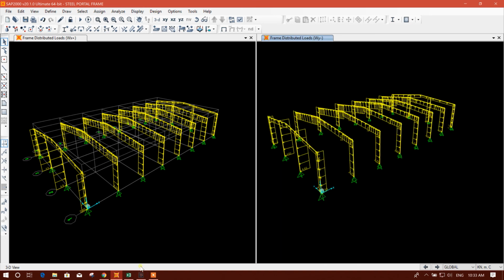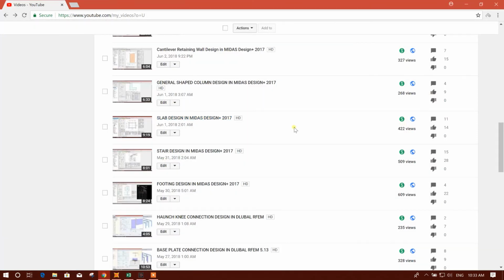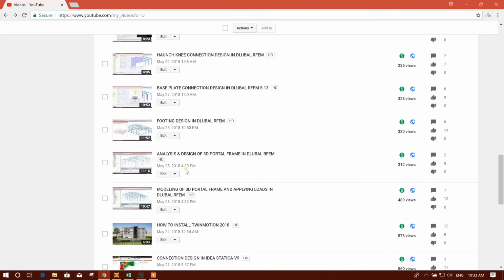And if you want to check Dlubal RFEM software, you can go to my channel and check this video, modeling of 3D portal frame and applying load in Dlubal RFEM.